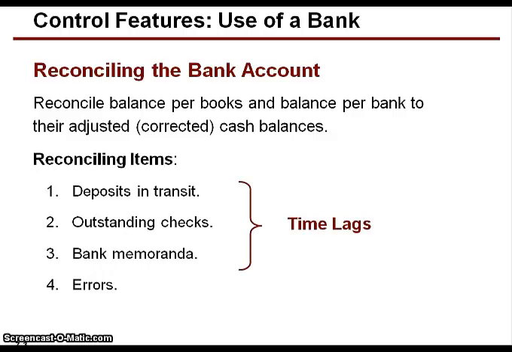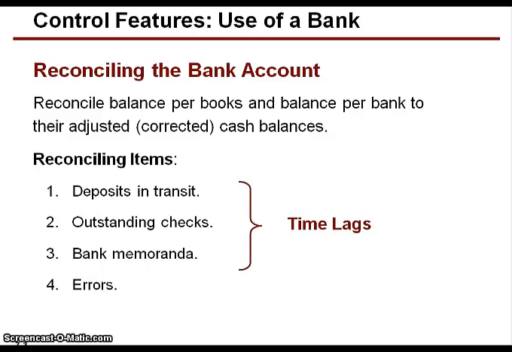So some of the reconciling items you can see here. A deposit in transit. Let me explain what that is. When the company receives a deposit and debits the cash account, then they go and deposit that in the bank. It is possible if they're doing that over the weekend, though, the bank won't show that deposit until the next business day. So if our month end happens to fall on a weekend, the company would record that deposit in one period and the bank would record it in another, so it becomes a reconciling item. It is a deposit in transit.